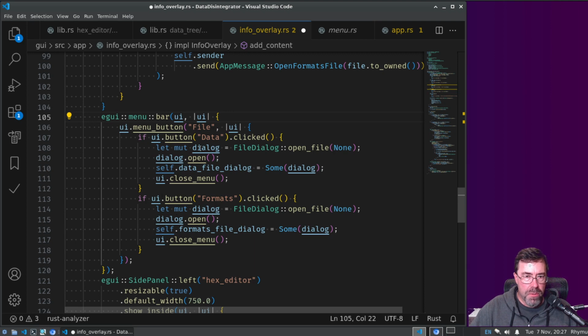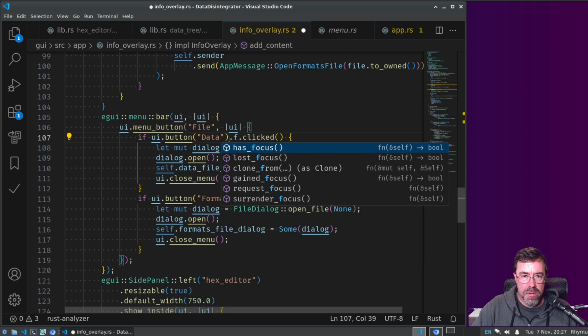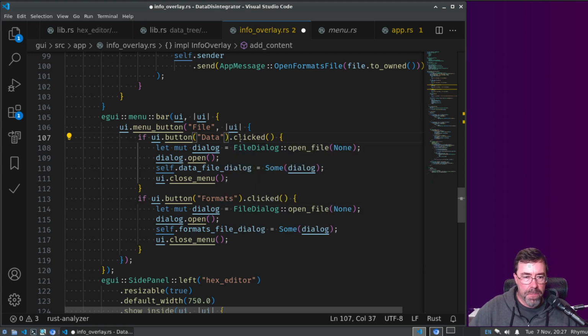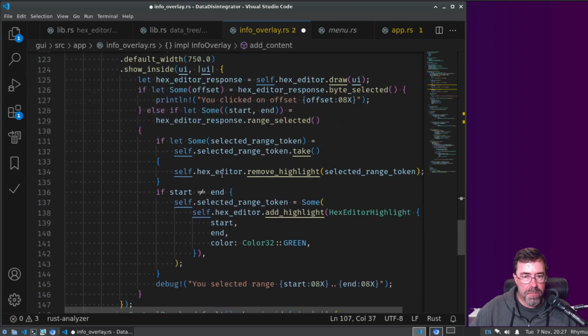So this button, do I set... How was I setting font before?